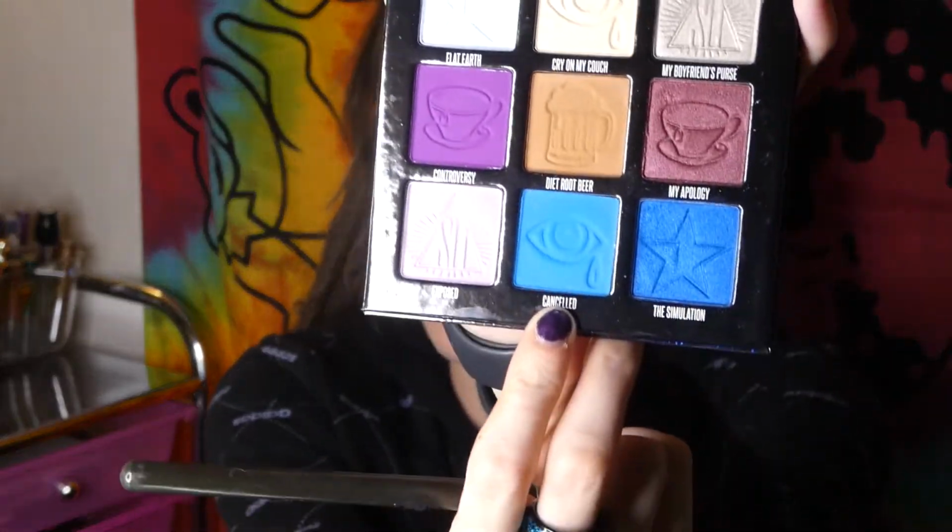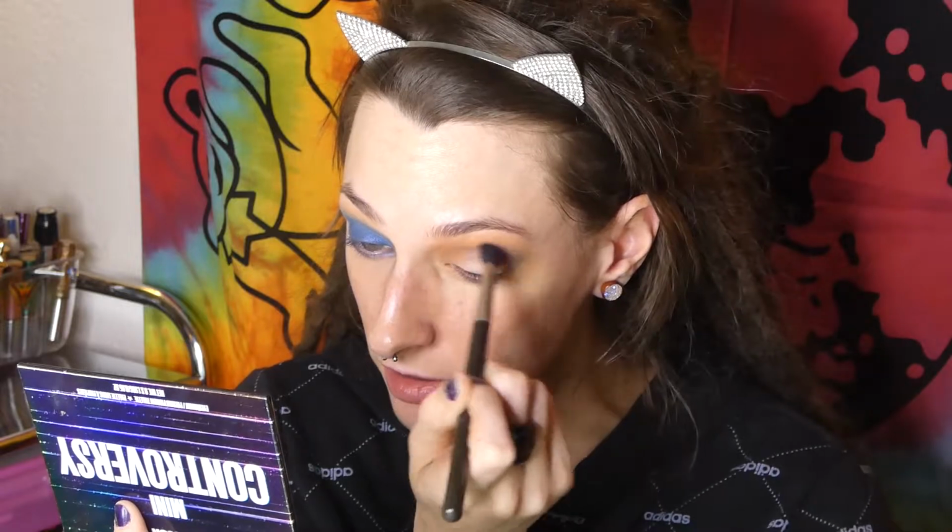Okay, and just to make this transition just a little bit more smoothly, I'm going to add the shade Canceled right here. Just right in the crease, just to kind of blend those two shades together. Okay, so it got a little muddy. That's okay. It doesn't look bad. Just adding Canceled to the other eye as well. Oh, and I did that using my MAC 224 brush. Sorry, forgot to mention that.